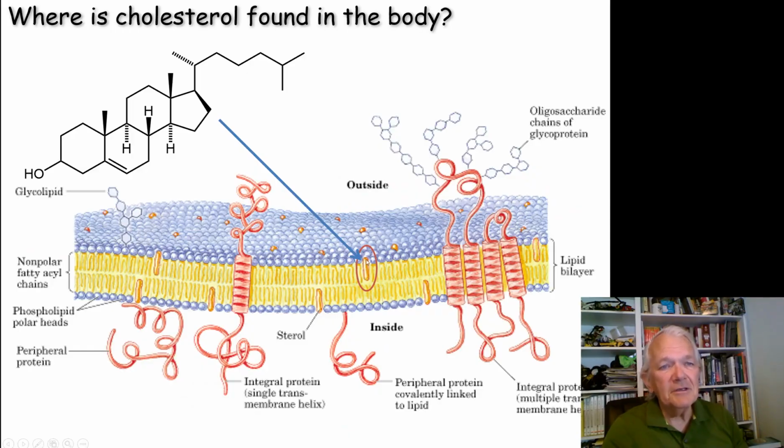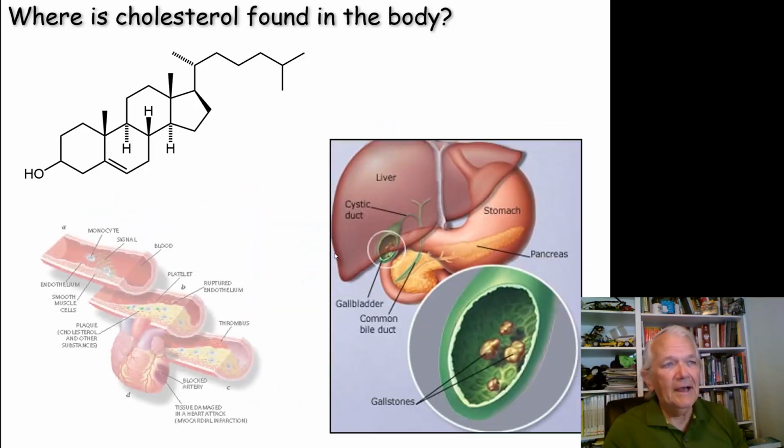These little things here are supposed to be the cholesterol, with the OH group hanging out into the exterior, greasy part in, the polar part out. And if you don't have cholesterol, the stability of your cell wall is degraded, and so it's an absolutely necessary thing to have. So if you said you want to get rid of cholesterol in your body, well, if you got rid of all of it, you'd be highly dead. So let's not do that.